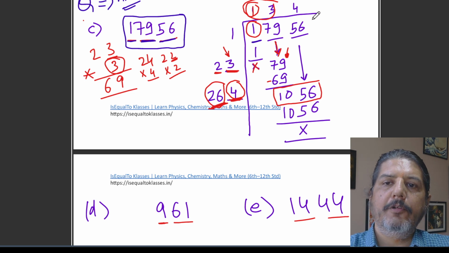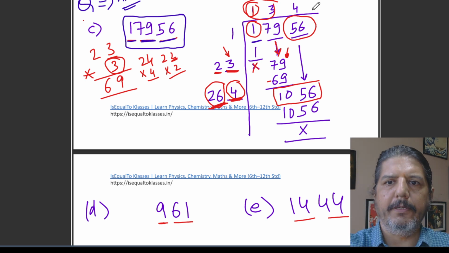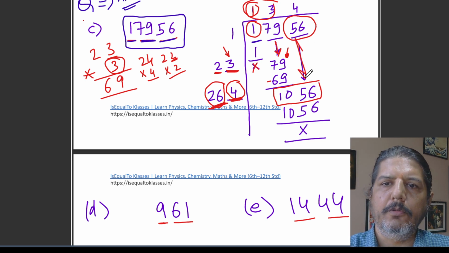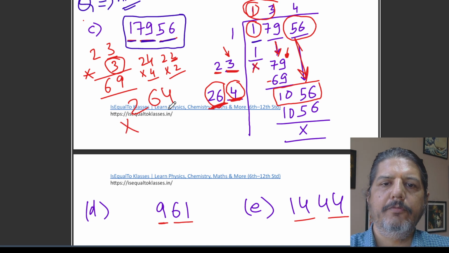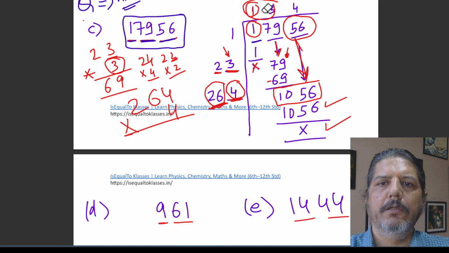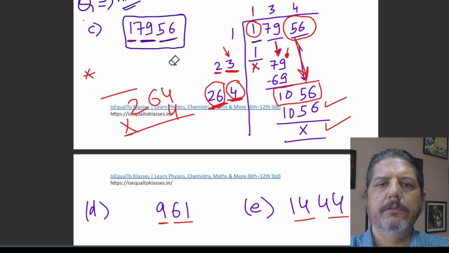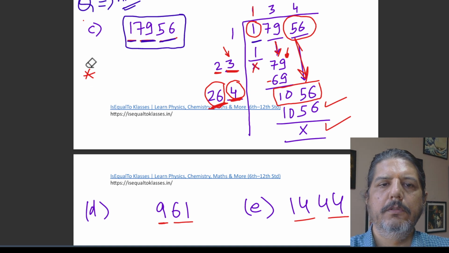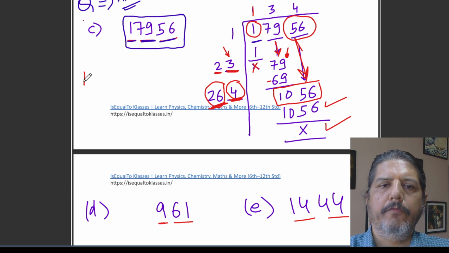Whole of the pair, always remember then that in long division or finding the square root, whole of the pair comes down. So 56 has come down. So 1056, 264 multiplied by 4. The answer is 1056, and therefore the final answer would be 134. My final answer would be 1, 3.